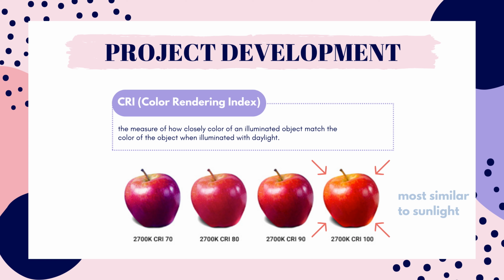A higher CRI indicates that a light source is better in accurately displaying the colors of an object under its illumination, while a lower CRI suggests that the color may appear distorted or less vibrant. So, to put it simply, we're comparing how well the color matches what the color would be in sunlight. So, why does this matter?